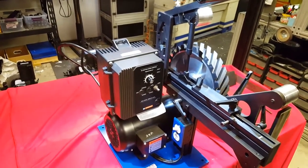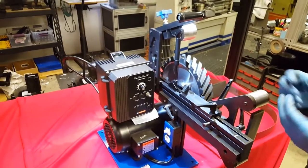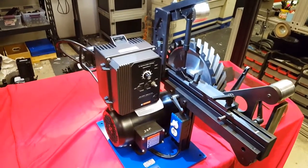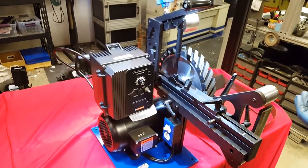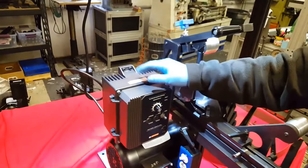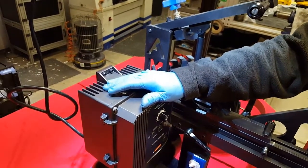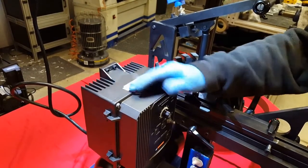The ground fault interrupts have a tendency that they won't let the inrush current come in fast enough and it will kick itself off. So please wire these to a separate outlet. Unless you bought the system this way, they will all come pre-wired for 110 volts. Any standard 110 volt, 15 to 20 amp circuit, you're good.